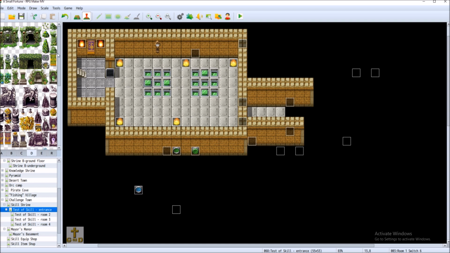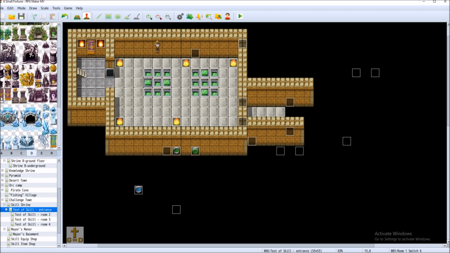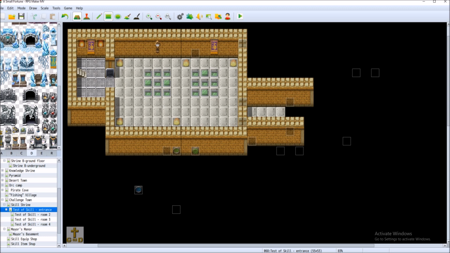What else do I've got here? Well, let me put another... I think it would actually help to put another one here somewhere. Right there? Yeah, okay. And then it's just lava and ice and... I guess I could use one of these.